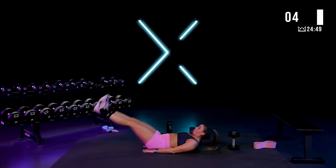Good work. You got 10. Three. Good work. All right, if you can go heavier, let's go. You wanna add a band, add it. And round two of your bridges right here.